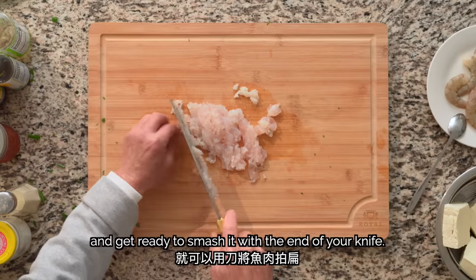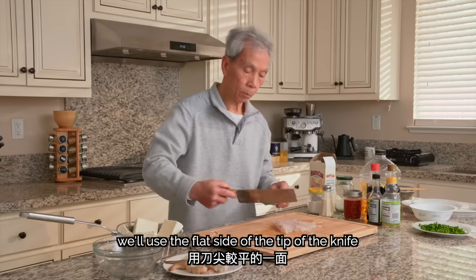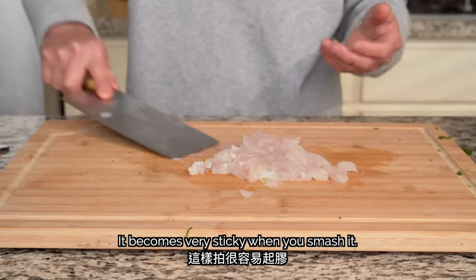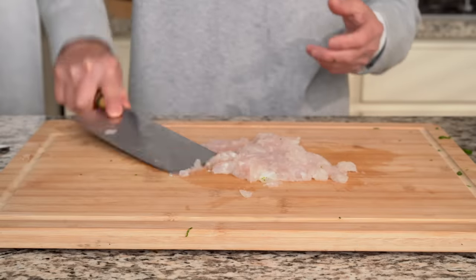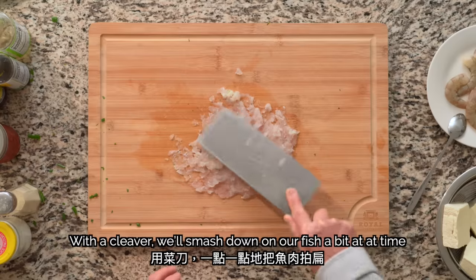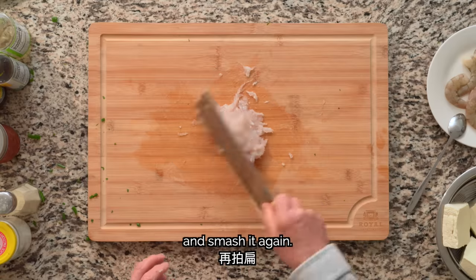and get ready to smash it with the end of your knife. With a cleaver, we'll smash down on our fish a bit at a time to create our paste. We'll then fold the paste onto itself and smash it again.